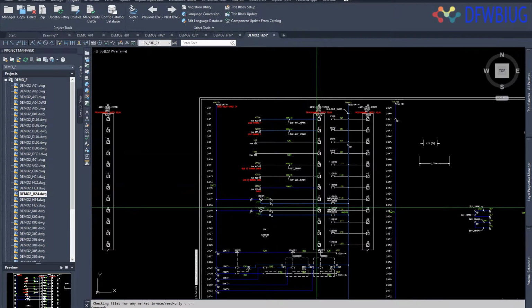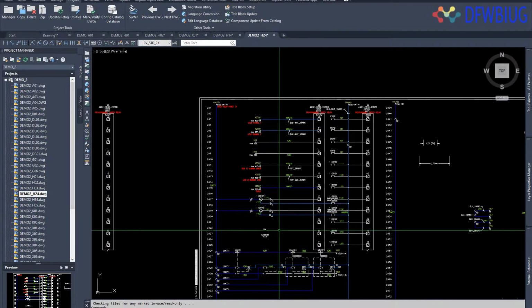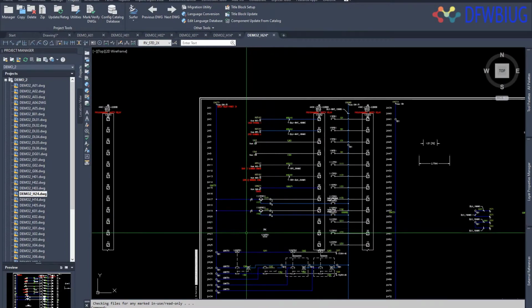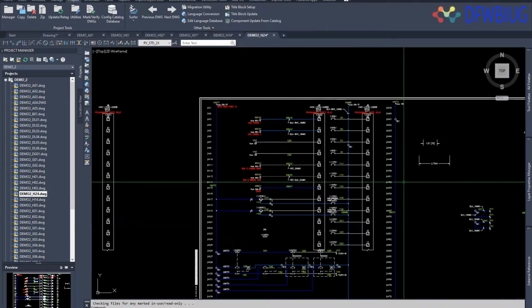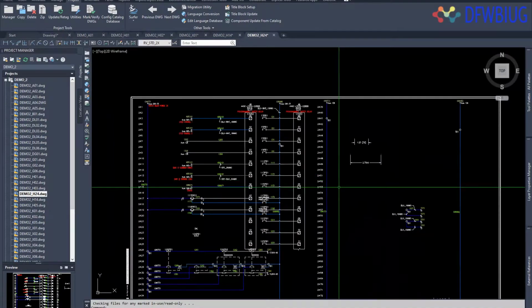Now, the thing that I have found is that you will see various levels of completion for that update, depending upon the component you're working with and the task at hand.